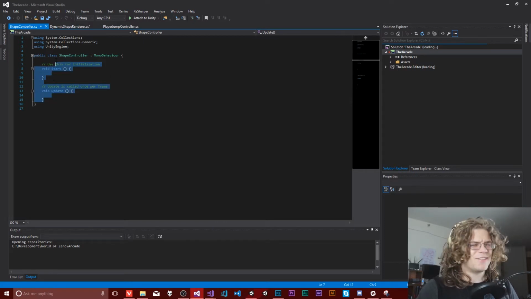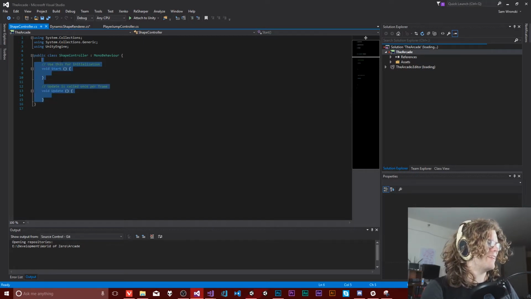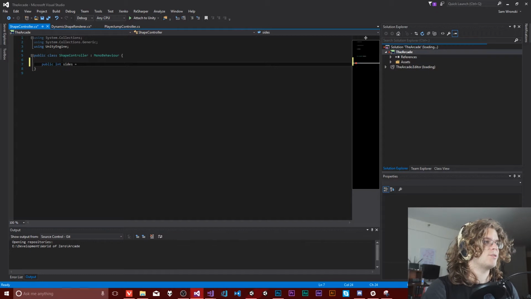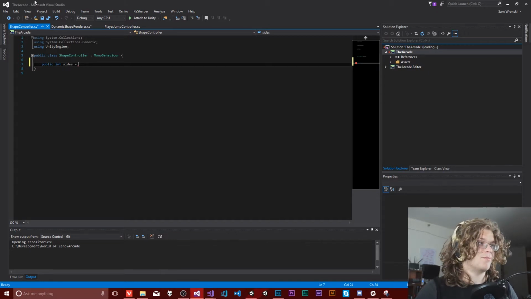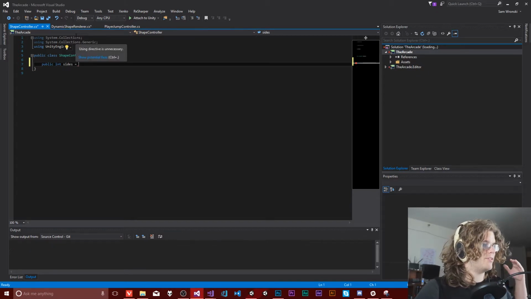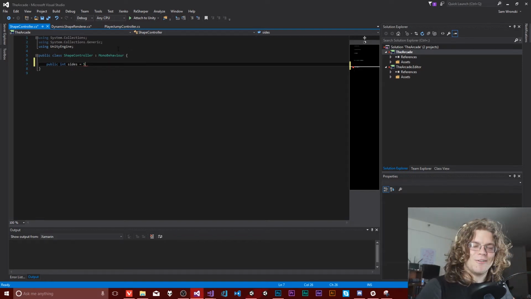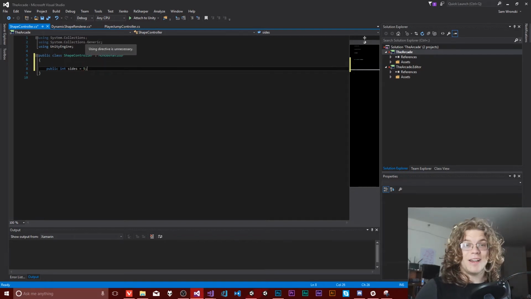I say it handles everything, it's not going to handle everything, but we'll get to that when we get to it. So int sides. A lot of this stuff is already stored somewhere else. Like the dynamic shape renderer already has the number of sides. We don't need to worry about persisting that so much, but something needs to control that. Something needs to say, this is how many sides you have.